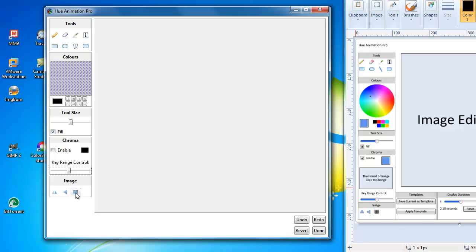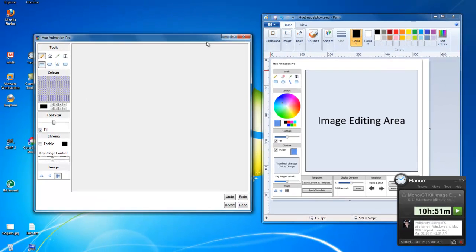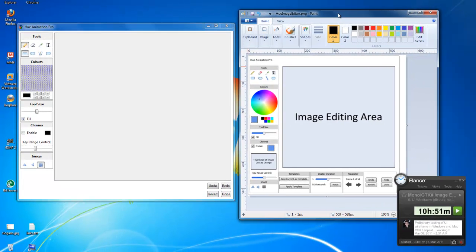For the grid, that's a toggle button. When you press this, you'll have a nice grid here, like you specified in the document, to help out when you use the pencil or a rectangle. So you have sort of a guide on how you want your image set up. For the buttons, at this point you have undo, redo, revert, and done. That's for the action history. I'll have this part ready for Monday, so don't worry.